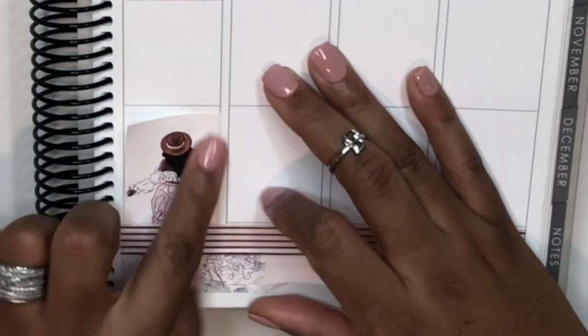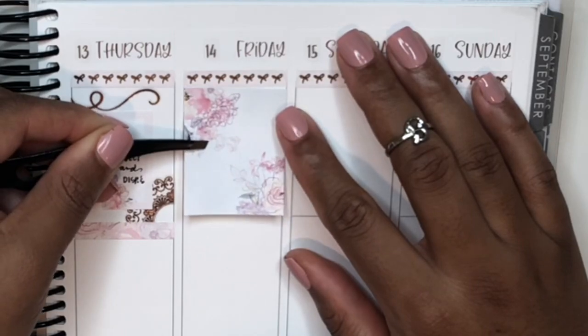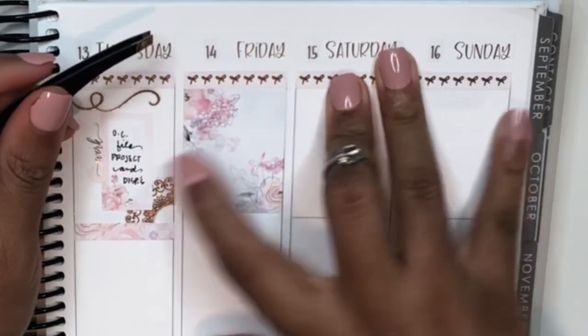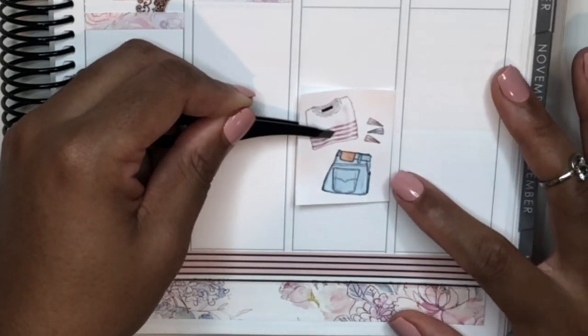And now I'm scattering the rest of the full boxes for the second half of the week, and it's definitely my preference to not put them into some sort of pattern. I like having them just kind of randomly scattered around the page.